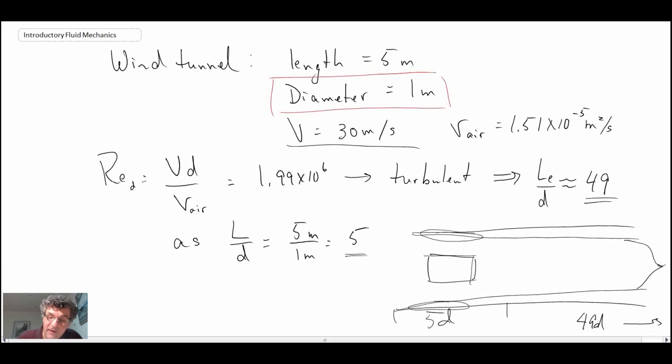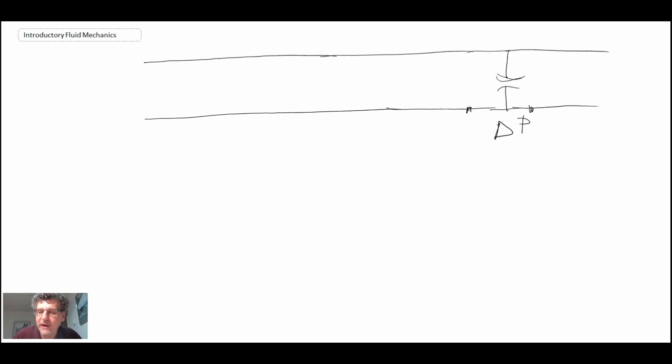Now in other cases you might be doing things such as flow metering. And if you have a pipe and you have your entrance region and then let's say you're going to put an orifice plate meter. That's the way that we measure sometimes volumetric flow rate. We get P here and P here, so we're measuring a delta P across the orifice plate and then we have a vena contracta coming through. But they're calibrated and we can figure out exactly what the flow rate would be based on the delta P measurement. That would be a case where you certainly want your potential core to close because you want to have uniform flow.